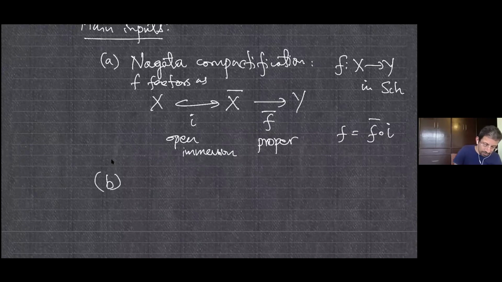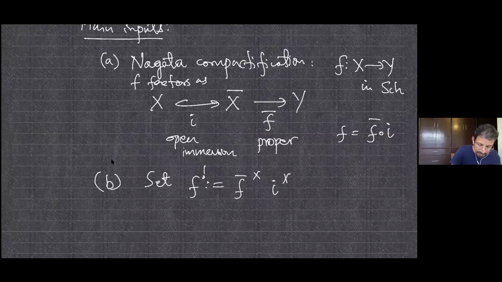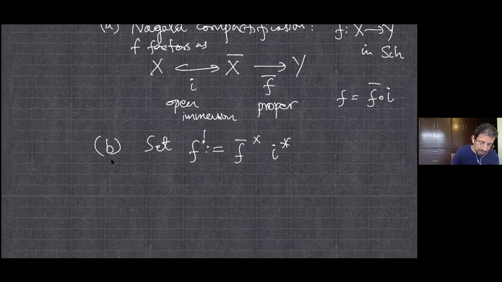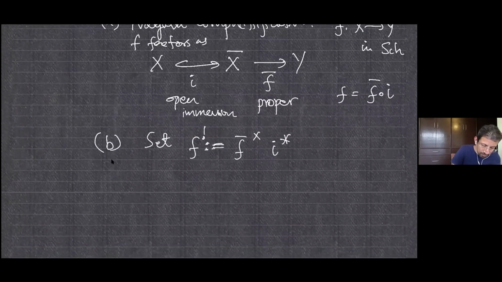Now, set f upper Sch Rc to be equal to i upper star composed with f bar cross. I'll come to what this is. So this is our plan. Notice, for example, that i is an open immersion, so in particular it's smooth, but of relative dimension 0. So this is like saying I am looking at i upper star tensored with omega 0, which is just doing nothing. So this is just i upper star, and this is our right adjoint. First I need to say why this exists.